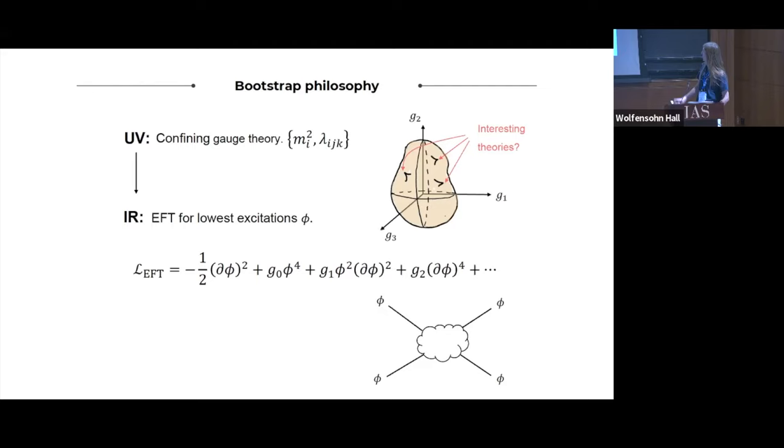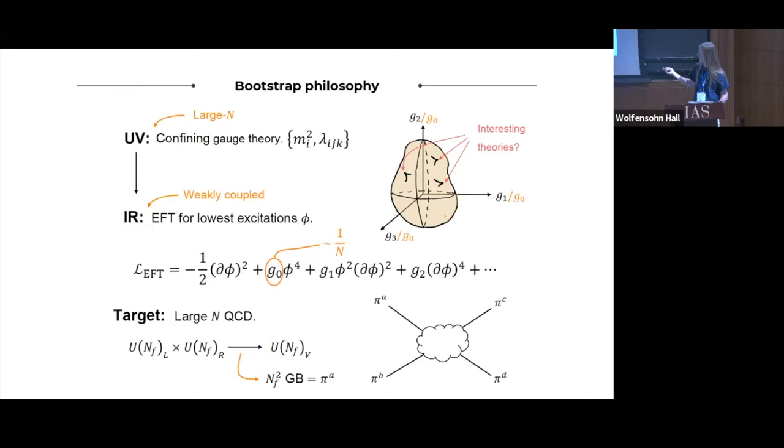Okay. So if we're lucky enough, as our friends from the conformal bootstrap were, then this potato might have some interesting features that could correspond to interesting theories, so confining gauge theories. It doesn't have to be the case, but wouldn't it be nice? Then, to make this story precise and sharp, we make the assumption of large N. What that does for us is that at low energies, it makes the effective field theory weakly coupled. So each of these couplings is now down by 1/N, and we can bound ratios of these. That's nice because the methods that we use, positivity methods, are sharpest in the case of weakly coupled EFTs.